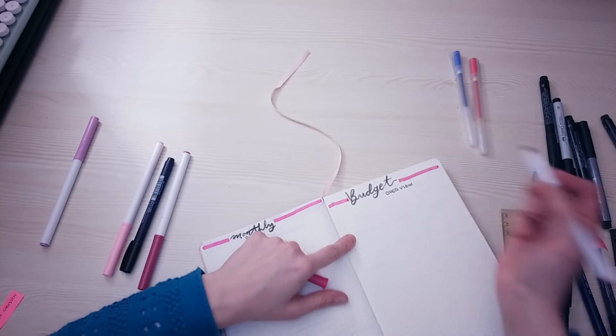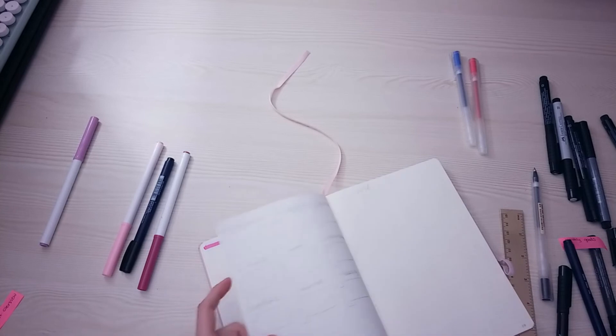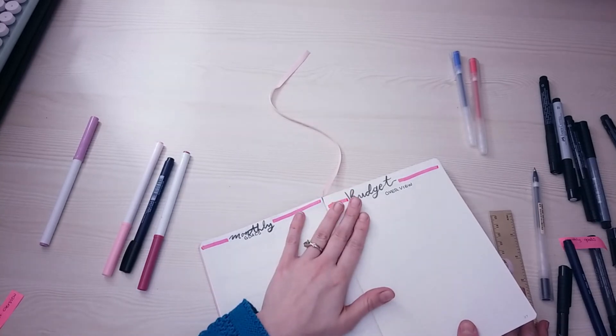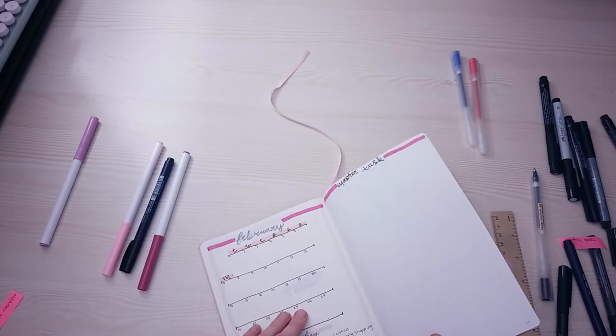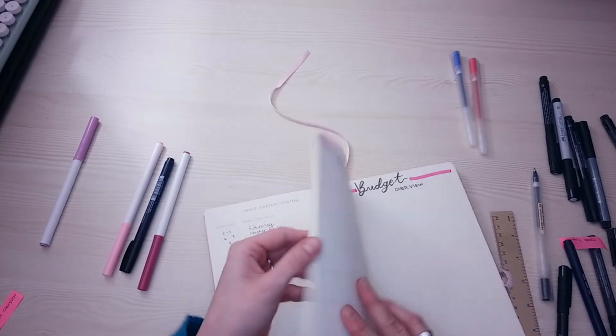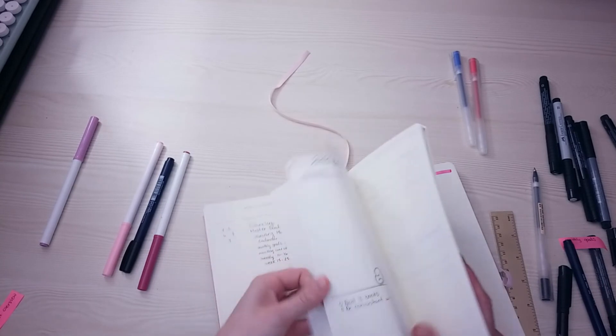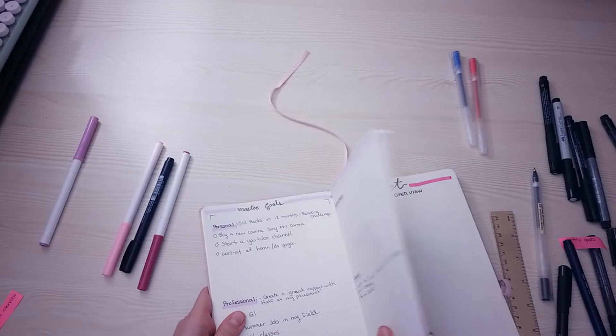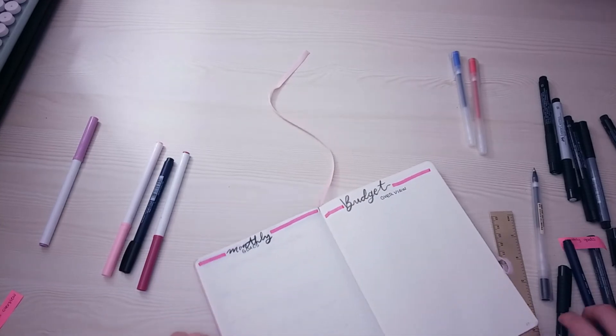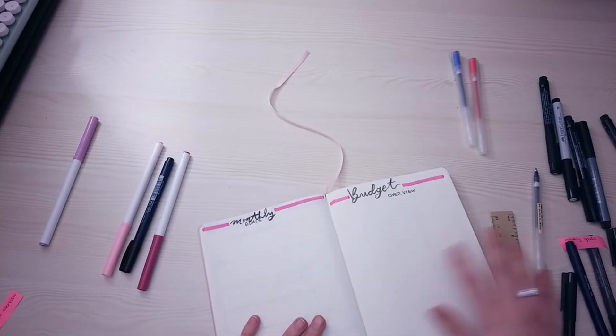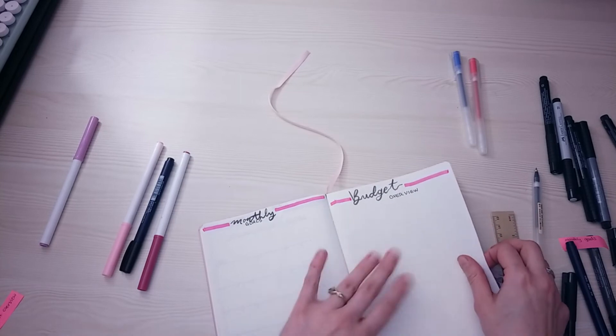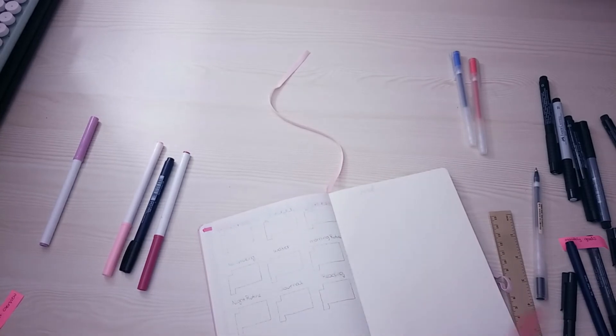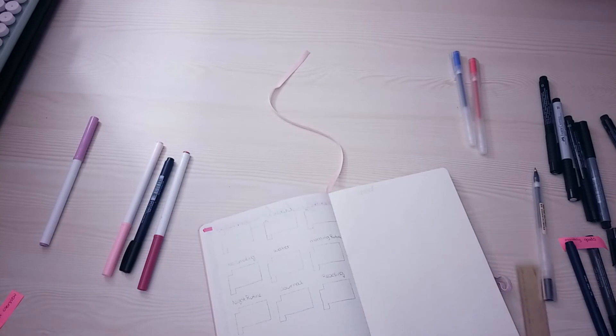I do enjoy budgeting. That's one of the reasons why it's in my bullet journal. So I'll fill that out probably on camera after I'm done. I also added financial to my master goals list. So I'll fill that out when I take a look at that, but for right now my budget overview. When I get closer to the month is when I will fill that out and this time I'm planning on tracking habits.